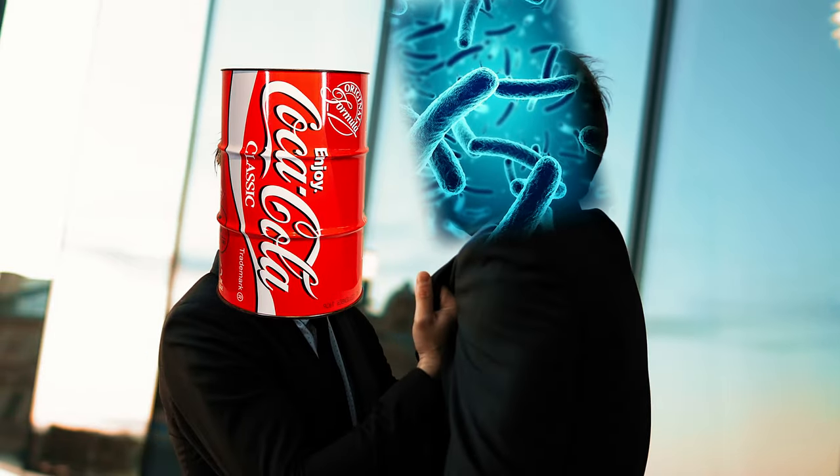The other issue with fermenting soda is preservative content. We're trying to grow yeast culture in a high sugar environment, but big soda has taken many steps to prevent microorganisms growing in their tasty sugar water. These preservatives are listed on the label with a three-digit code — EU and British viewers will note the same applies but with the magic letter E. The higher the number, the easier it is for us to deal with said preservative. You've got 300 (ascorbic acid), 330 (citric), 331 (sodium citrate), 334 (tartaric acid), and 338 (phosphoric acid). These are all just organic acids which preserve by being acidic — most microorganisms can't tolerate a pH below 3. An exception to this rule is actually yeast, but we'll come back to that.